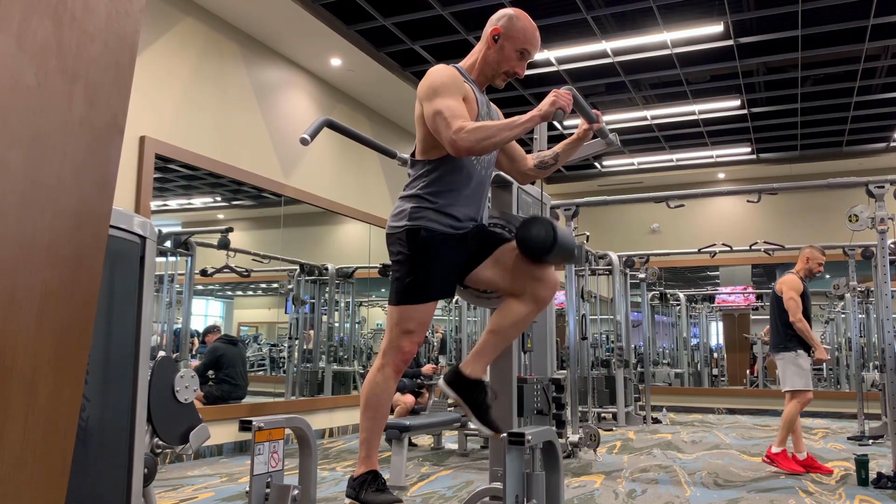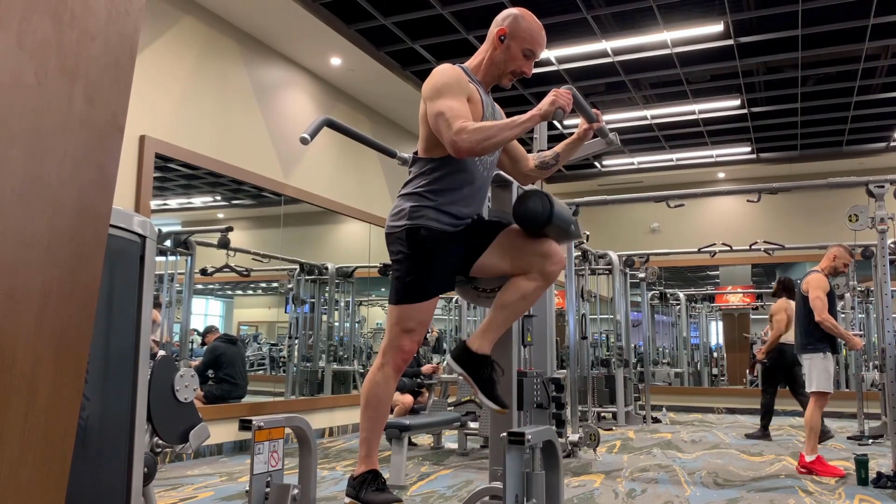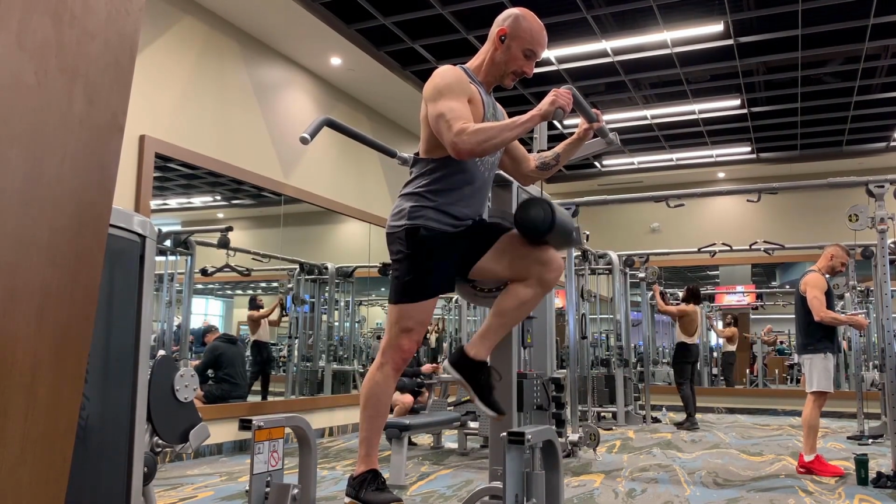If you want to have an accessory leg day where you're working the inner thighs, the hip flexors, the glutes, you can have a day in there as well. So really, when it comes to body part split routines, you don't need to do excessive volume that's going to be detrimental to the training plan. So again, I just find there's so much variety that we can use in regards to the structure.